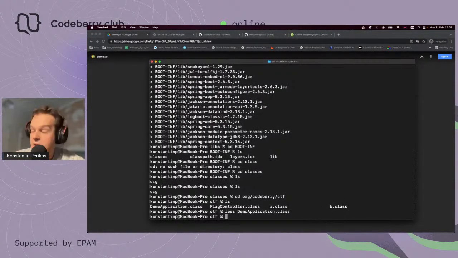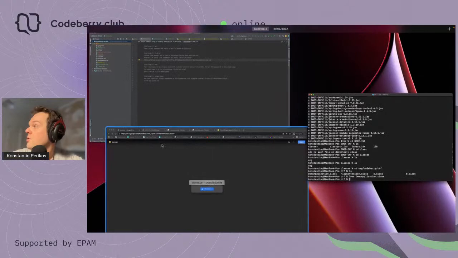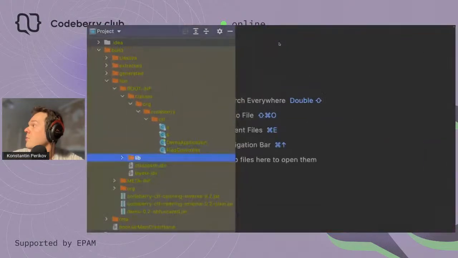So the next step would be to realize what code is hidden inside, and there are lots of decompilation tools for Java that could do this. One of the options is to do it in the IntelliJ IDE. So this is a Java IDE. If you don't have it, you could use something like JD, which is a Java decompiler used as a standalone tool. I'm pretty sure there are a lot of open online tools as well. So there could be different vectors for how to do this.